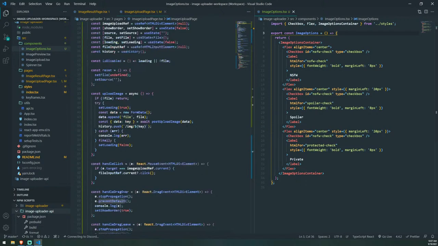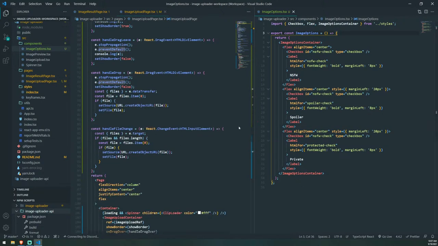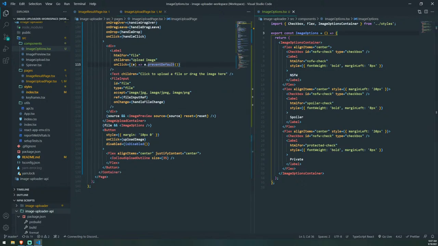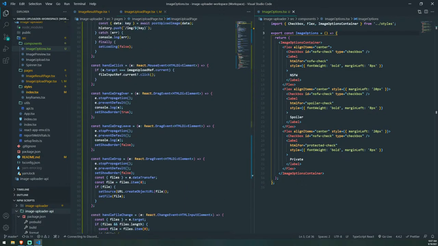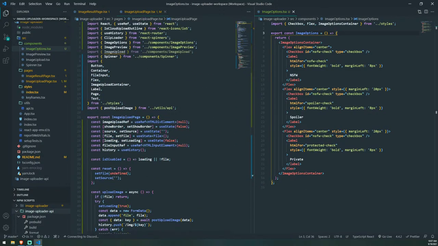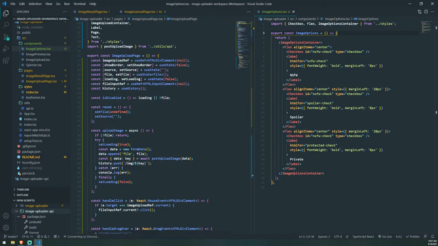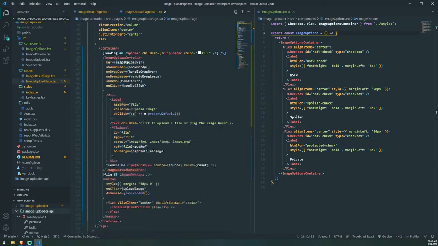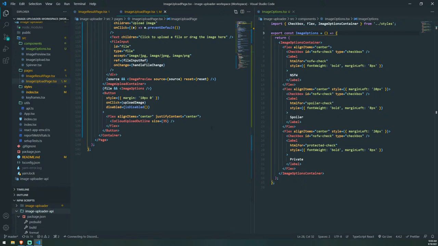We have the image options and it's in its own component. And in order to actually get that data submitted with the image, we would have to define the state up here and then pass in the setter functions to this image options in order to see which options are checked. And honestly, I really don't want a prop drill.